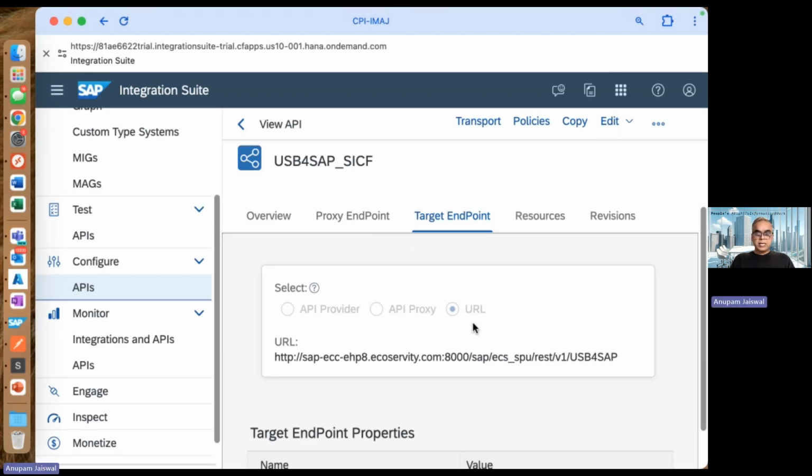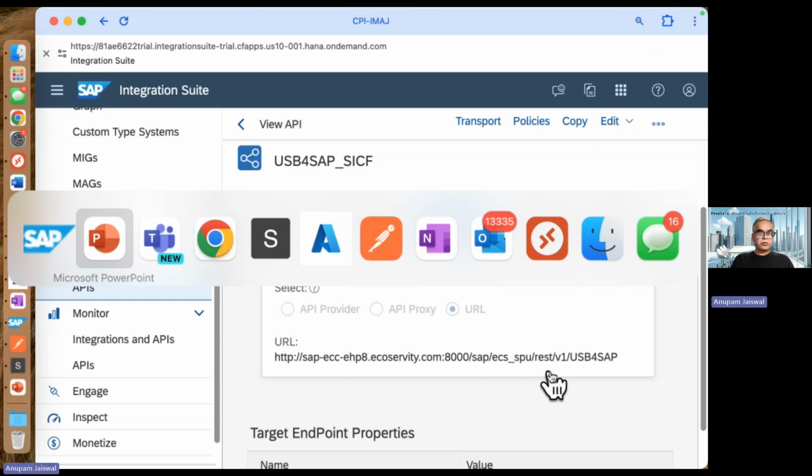All right, and that's pretty much it. Once this is configured, you are all set to fetch the information which is needed from the SAP system. So how do we get that information?